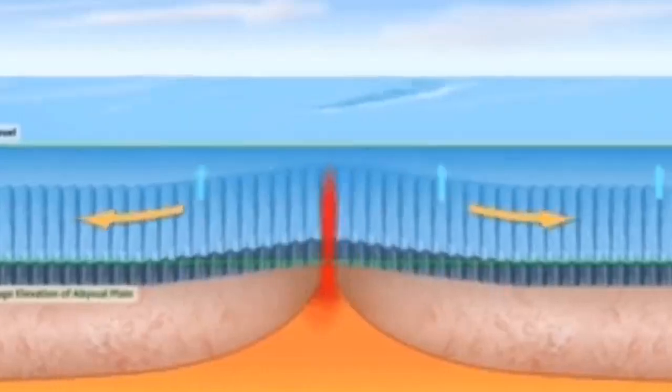A magma chamber, if it finds a way to the surface above the crust, will appear as a kind of volcano. This volcanic activity happens all the time on the ocean bed in the ridges — what we call expansion or extended ridges. But in Iceland, this happens on land. There is evidence that in Iceland we can actually go and see the expansion ridges. We can date these ones; every one of them has a different magnetic signature.